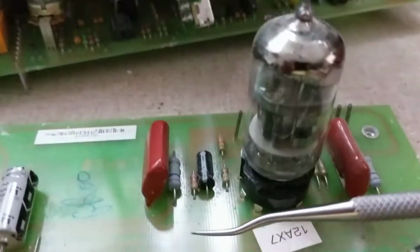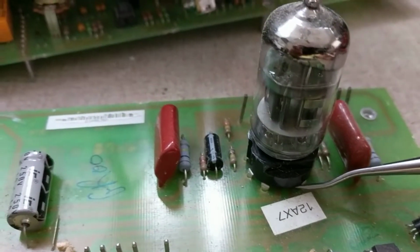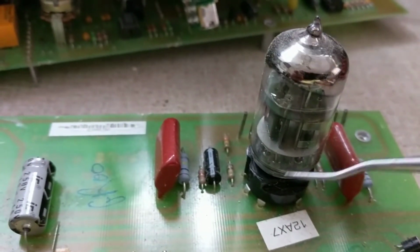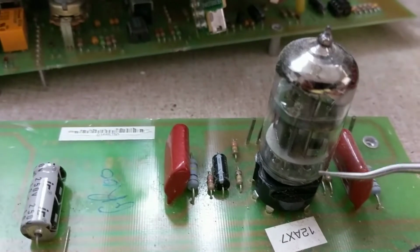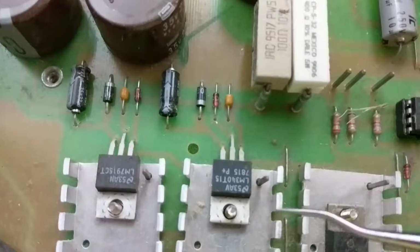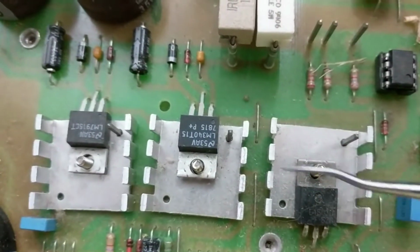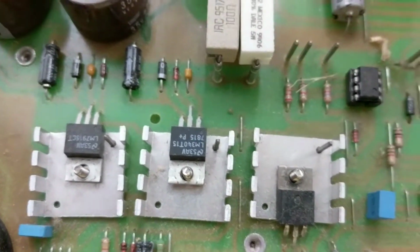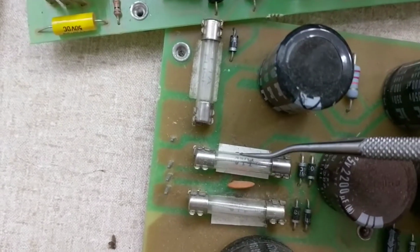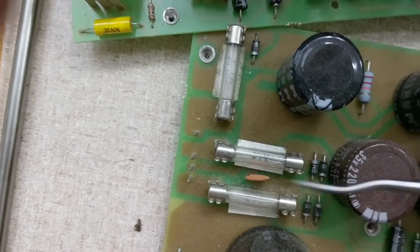This board has an old school vacuum tube. Now these aren't really that useful for electronics projects anymore, but they're really cool for some sort of steampunk style art piece. Let's see, we also have these guys, these LMs. These are probably voltage regulators, but I'd have to look up to make sure. Let's see, over here, these glass tubes with a little wire in them. These are fuses. They're designed to burn out in case of overcurrent.